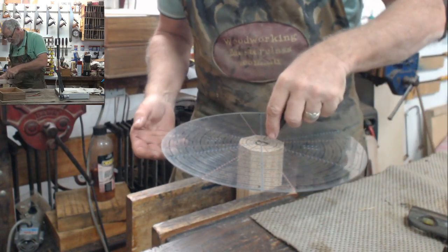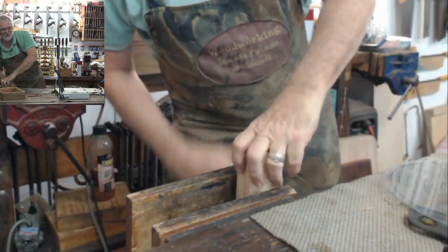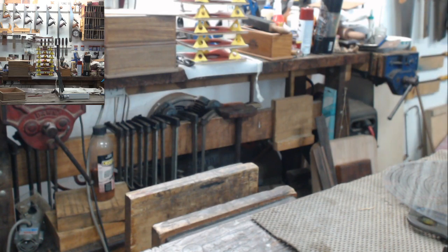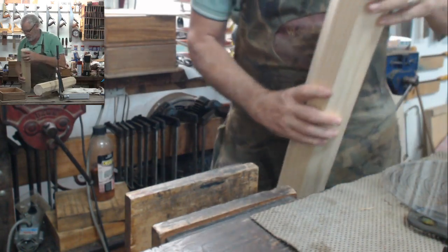Concentration. Oh, two more to go. And we're ready to rock and roll. I'll have to nip up to the wood turning shed too.